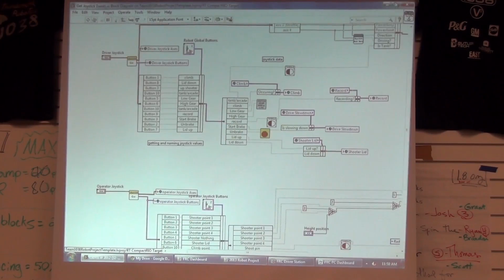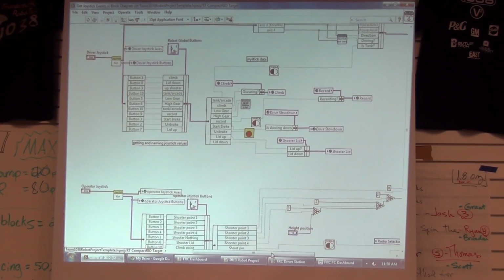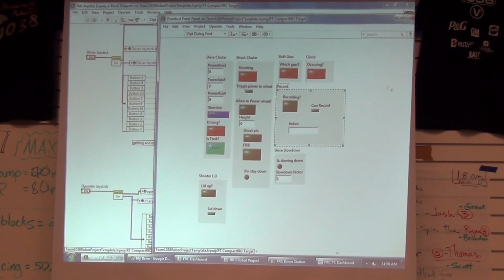Also, different than other teams, instead of like in Teleop where you'd pull out a button and then you'd put it straight into whatever you were operating, we stick it into the events variable, and events is subdivided into different parts. It's like this one's drive, slow down, shooter lid, but it's all part of the same variable. So if I open it, this is where anything event-wise that happens in Robot, any drive, any operation happens here. Now it doesn't know what to do with it. All it knows is you push this button, you put this motor value. It doesn't know what to do with it, but all the information's in one place now.